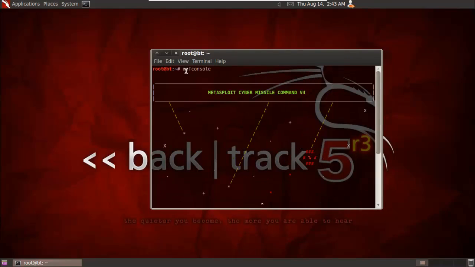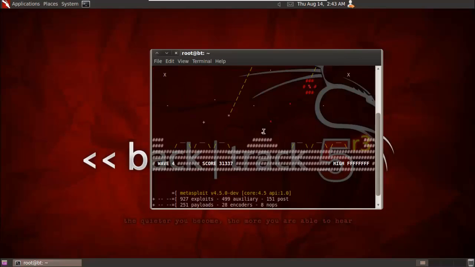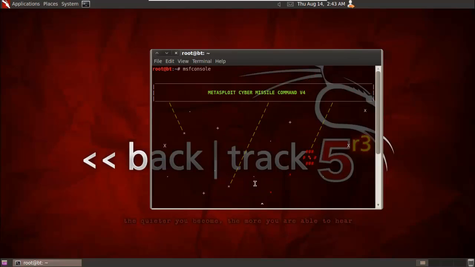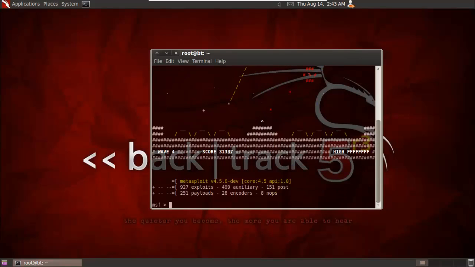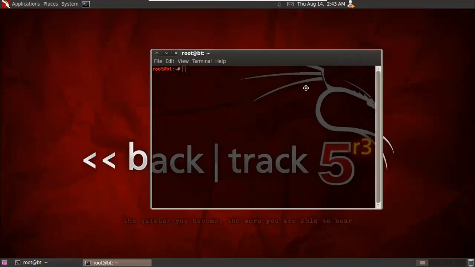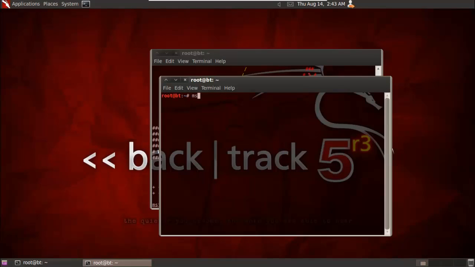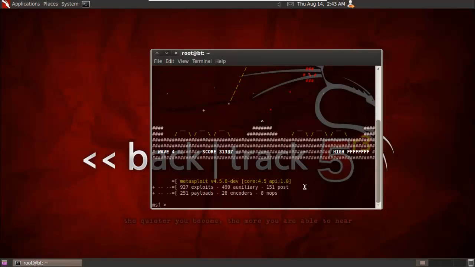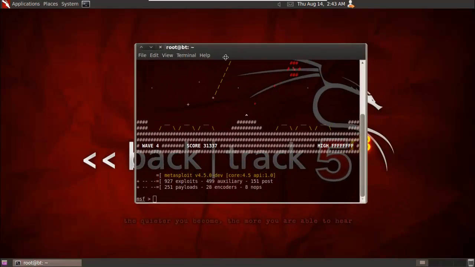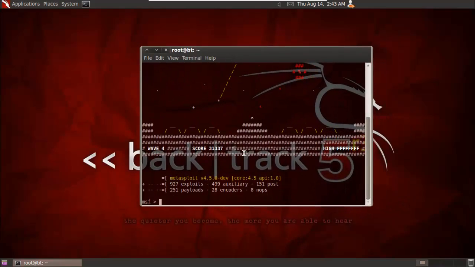This is the msfconsole. When you type it, it will give you this kind of version banner. This depends on the version, because I'm using version 4, you might be using version 3. You can use any version. If you want to update your msfconsole, that is Metasploit framework, then you can just type msfupdate, and it will update all the tools, techniques and exploits on your machine. So you just have to type msfupdate, nothing else. It will update everything, but as I already have everything updated, I really don't need to apply that. And as you can see, now I am inside Metasploit framework.